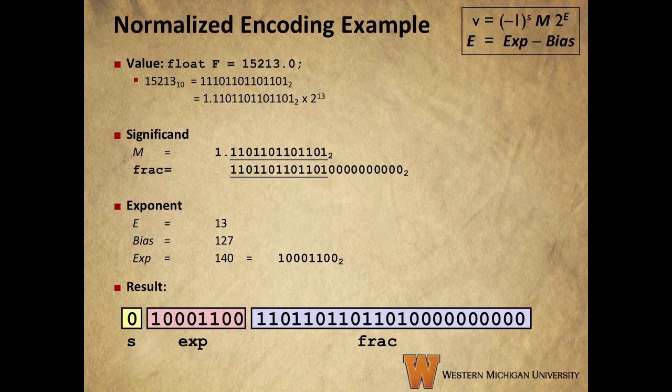So, if we have a float with the value of 15213.0, let's take a look at how we would encode that as a single precision, or 32-bit float. First, let's get it into the right form. The binary point starts out at the end of the bit vector. We'll shift that up to the correct point, which involves shifting it 13 places to the left to get it just after the first one. This is equivalent to shifting the bit vector to the right by 13, which is in turn equivalent to multiplying it by 2 to the 13th. The point of doing this is to separate our representation out so that we have the values of M and E that we need to encode.